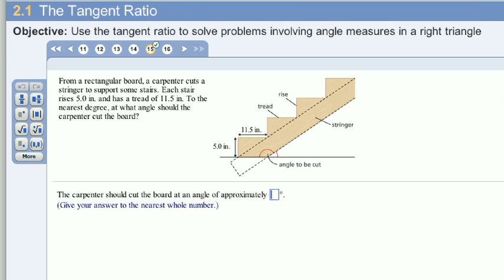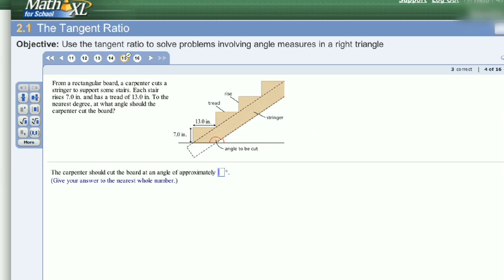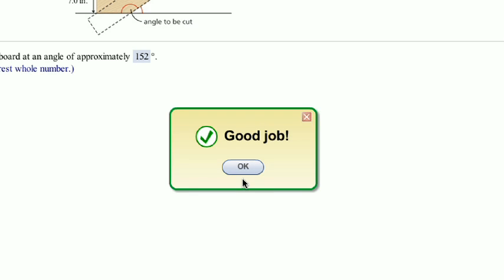Students work through a question, see it's not quite right, and then they can see another example — the same concepts, the same principles, just different numbers. For some that throws them off because they think it's different, but it's not the numbers that are different; the concept remains the same. And that's what Math Excel does. It works them through slowly and surely, making sure they get it so they can move on. You can look at your textbook, find an example similar to the question being asked, and if you still don't understand, there's a tool — Help Me Solve This — that takes you through step by step.